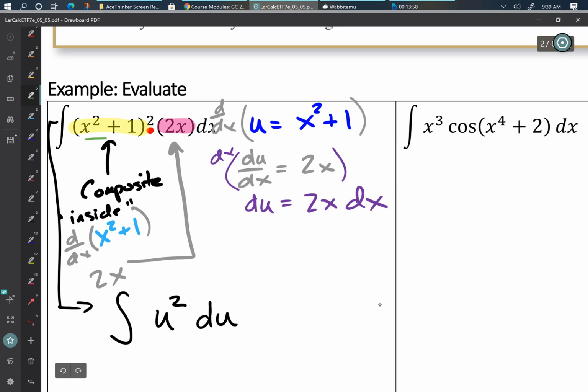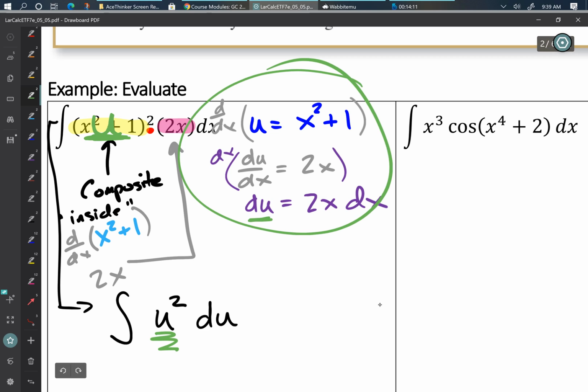Remember, we call this inside piece u. And so that's why there's a u squared sitting here. In our calculations, our scratch work over here to the side, we identify that du is equal to the entire expression 2x dx. So this whole piece right here just turns into du. You should notice that this squared never was substituted out, never was dealt with, never was changed, so it still exists down here in our new integral.